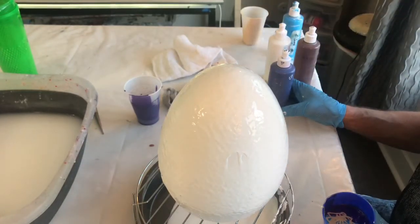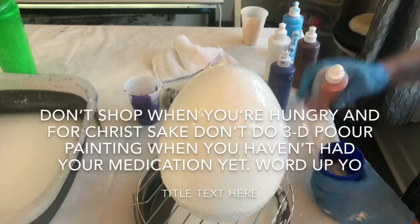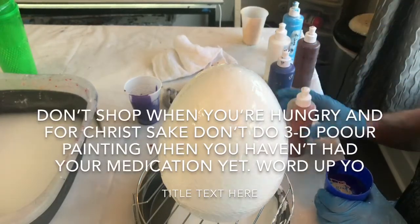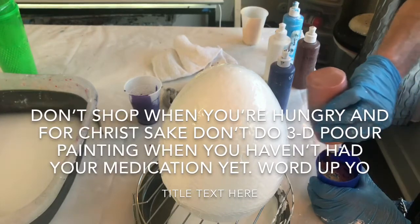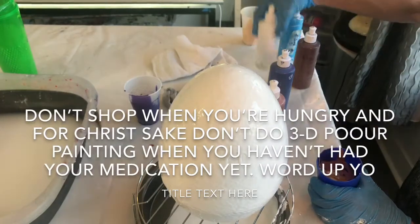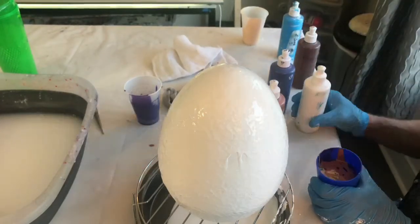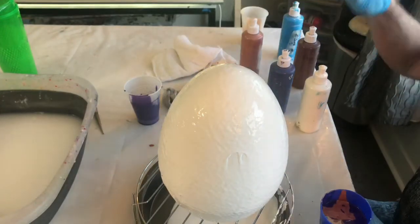And I want some light brown in there too. Well, actually, this is the rose gold. I think that'll look pretty next to that other gold. I'm gonna put some white in there on the last. Oh, shoot, this is like rose gold, way in there too. So now I'm gonna do.